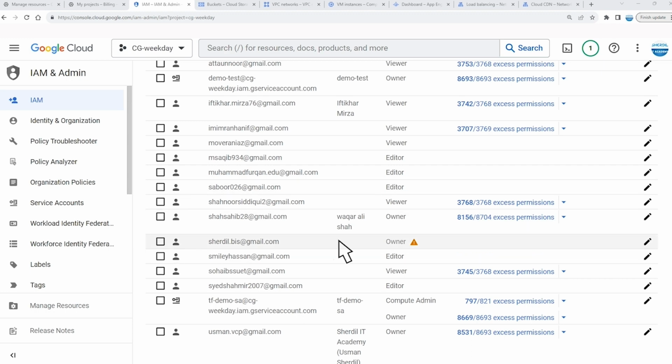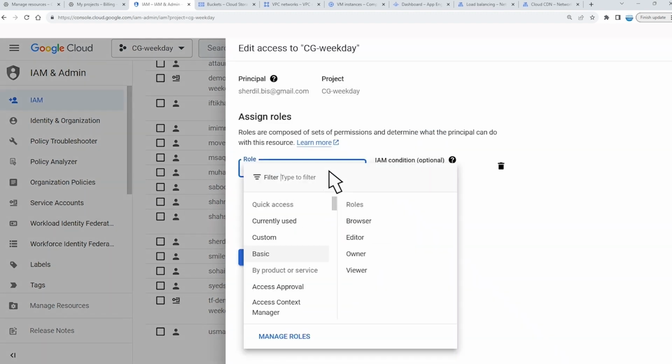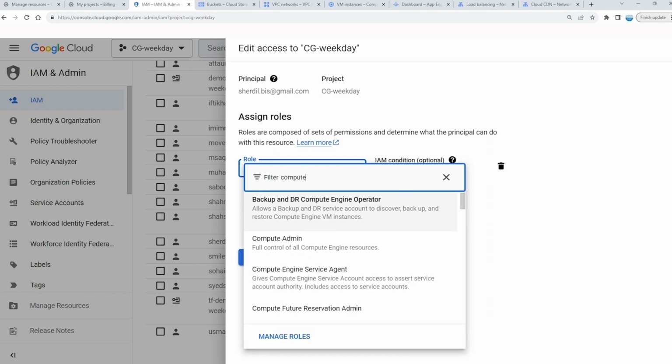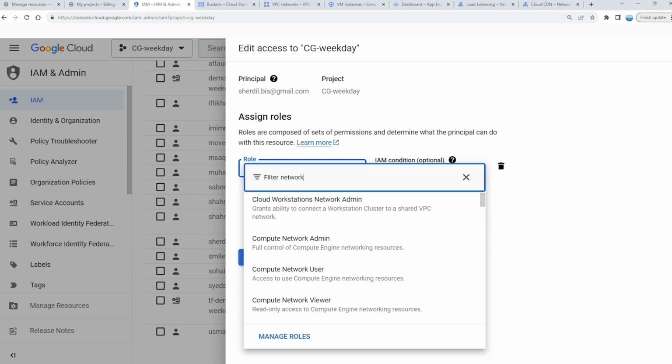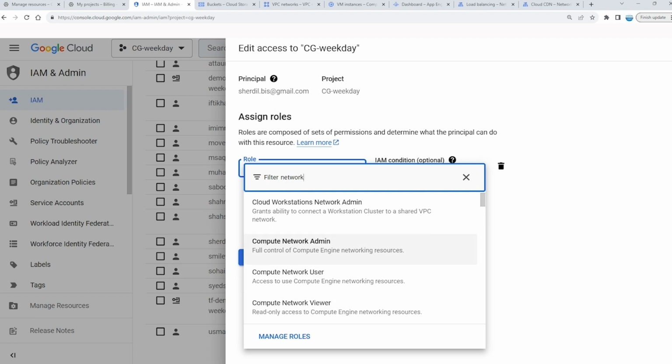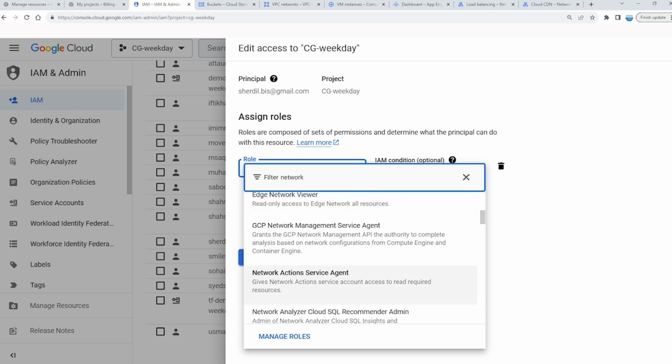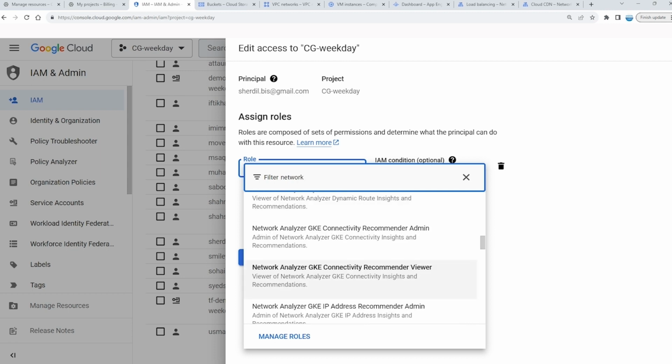So we have the account Sherdil.biz. Let me change the policy here from owner to a compute predefined role, or the network. Let me go to the network first. If I go to the network, there are compute network admin with full permission, compute network viewer, compute network user, editor, GCP network, network analyzer, and other services.